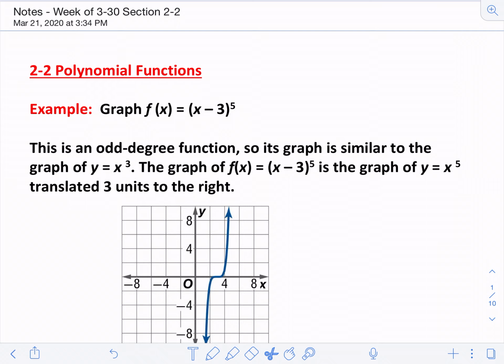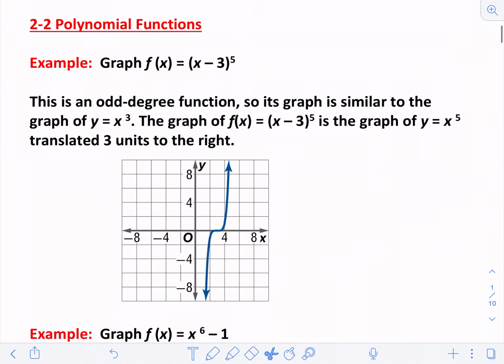Okay, so here we go. Again, this is part one video, and we'll have both of these videos that go along with the assignment for section 2.2, polynomial functions. I want to start off by talking about types of graphs that we already discussed last quarter. We talked about the f of x equals x squared graph, which is a parabola, and also the f of x equals x cubed graph, which is kind of like a flattened-out S-shaped graph.